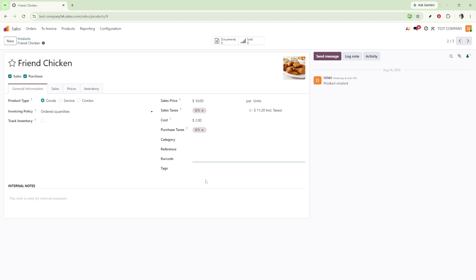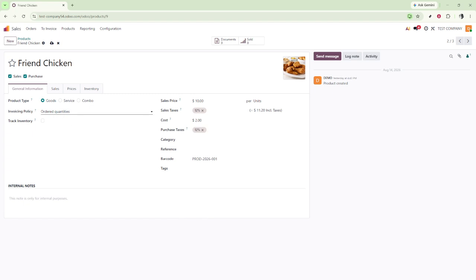At this point, you have two options. You can manually type your internal barcode sequence if your company uses its own numbering system, or you can connect a USB barcode scanner and scan the item's existing retail barcode to automatically populate the field. Using a scanner can help reduce typing mistakes and speed up the process, especially when updating several products.